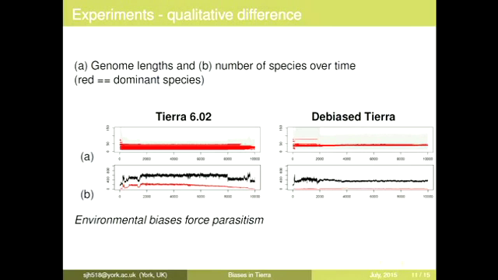Okay. And I also want to point out that there are many fewer dominant species in debiased Tierra, whereas you get much more variability in terms of the species that exist that are dominant in that system. Now, my claim in the title of the talk that environmental bias forces parasitism is based basically on the absence of red lines in this area. That means that although parasites emerge, they are not forced upon the system, and the system can recover from them and exist quite happily. Whereas here you've got this much more parasitic situation going on, where parasites are there in high numbers and interacting with longer individuals in the system.